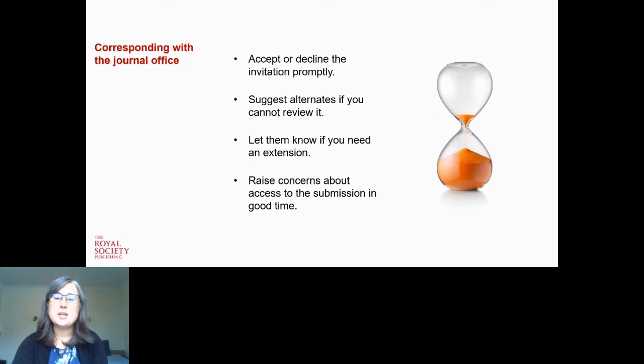If you decide to accept it, the journal office is your point of contact for issues outside the actual manuscript content. For example, if you need a deadline extension or you can't access the files, please contact them. You should hopefully receive a response within a couple of days. Similarly, if you feel you need to contact the editor, for example, there's a critical ethical issue, please contact the journal office. They can act as a go-between for the editors, authors, and referees for any given manuscript.